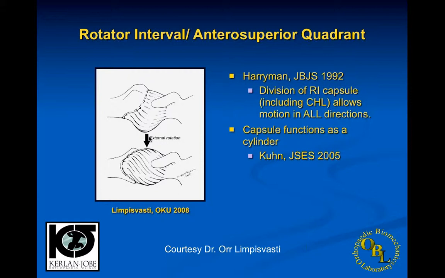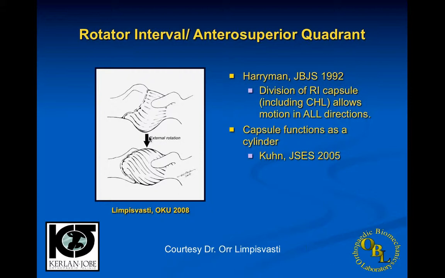Well, this is a trick we used to show years ago. You can actually lift a whole forequarter with the suction provided by the seal between the head of the humerus, the glenoid and the labrum. So one of the important mechanisms of stability in the shoulder is that the labrum acts as a seal, and if you try to pull it out, you get negative pressure, which holds it in place. One of the reasons why labral injuries may lead to more micro instability of the shoulder is that you lose that suction mechanism, which then allows more micro motion of the humeral head, or macro motion for that matter. So the labrum is important there as well.